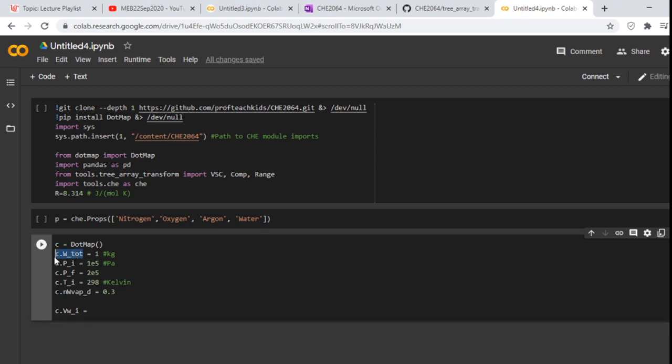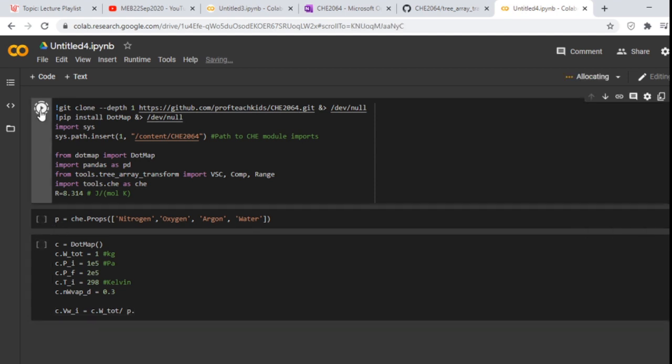So just copy and paste that, divided by, then we will grab from our chi library the density. Make sure that I run these first.